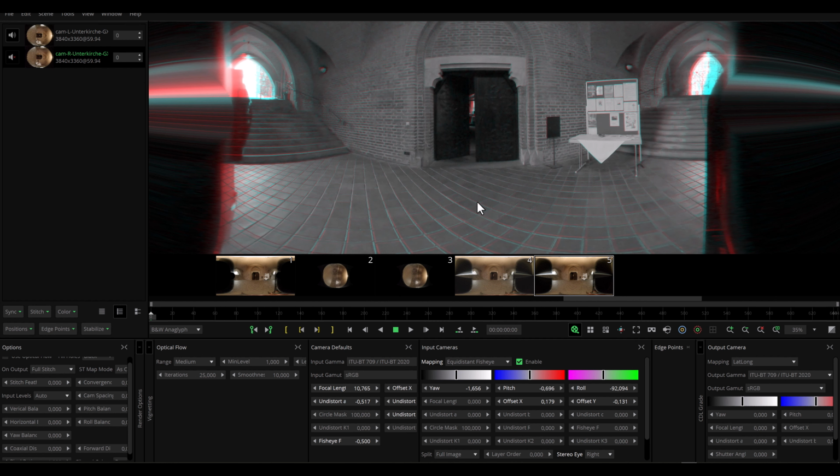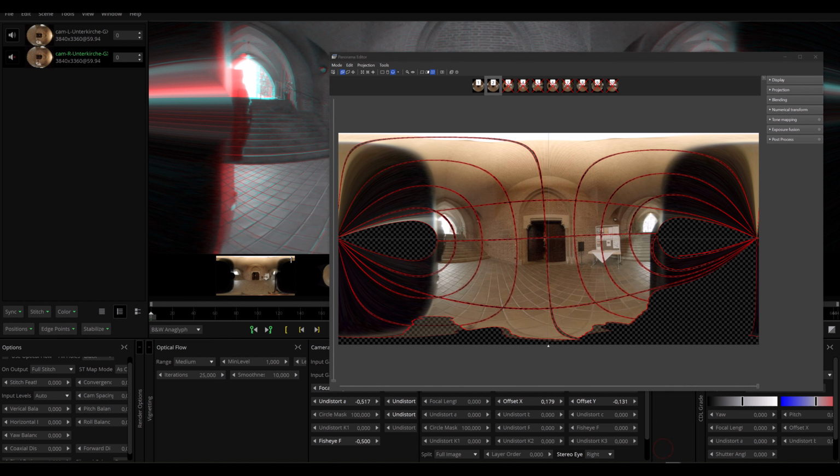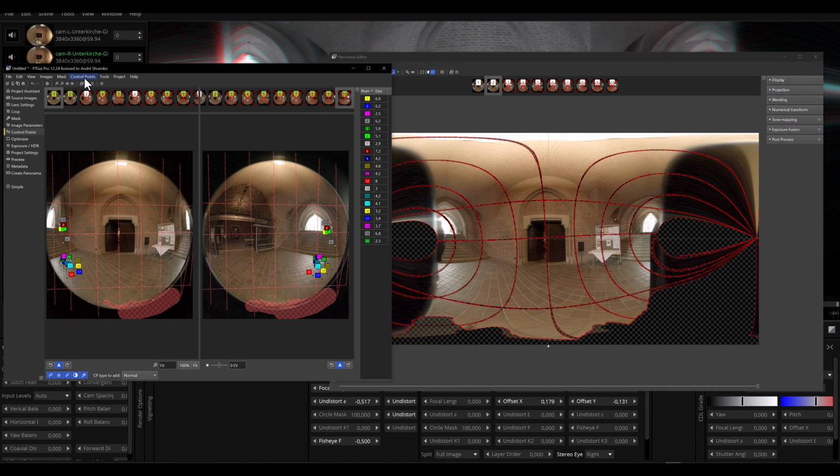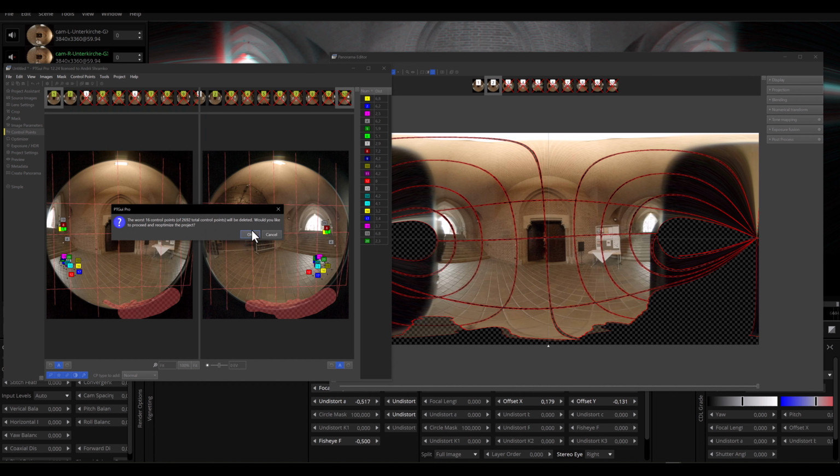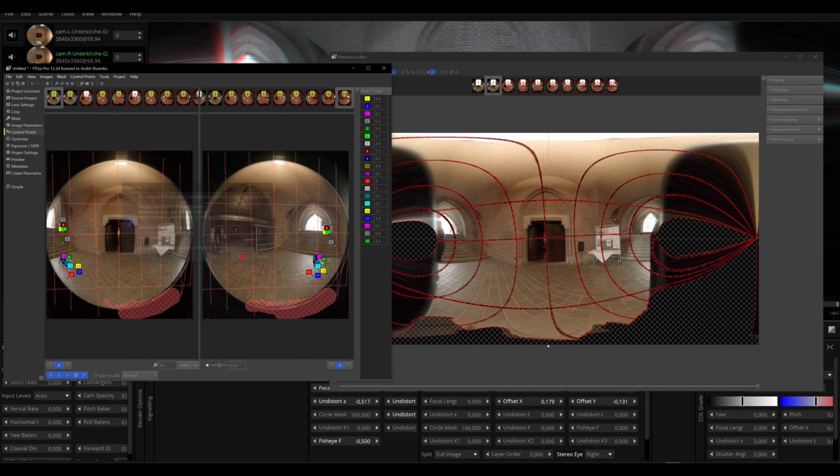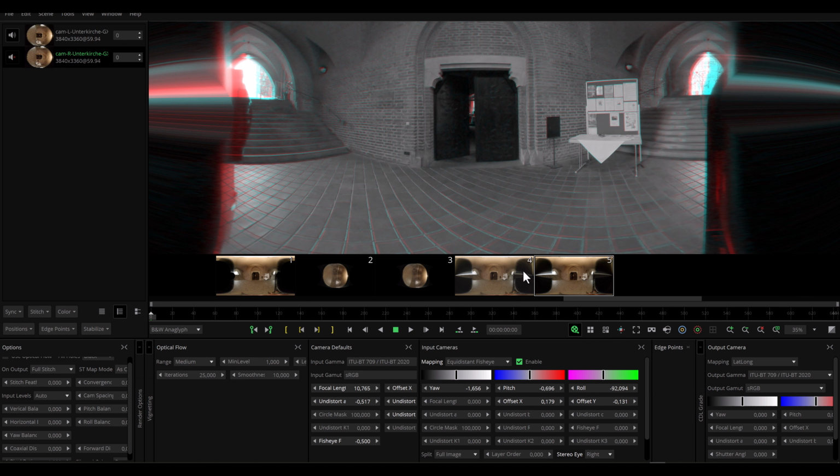I just checked the result again in PTGui. So I again go to control points and delete the worst control points, and then optimize and align images, and then import it into MistikaVR.